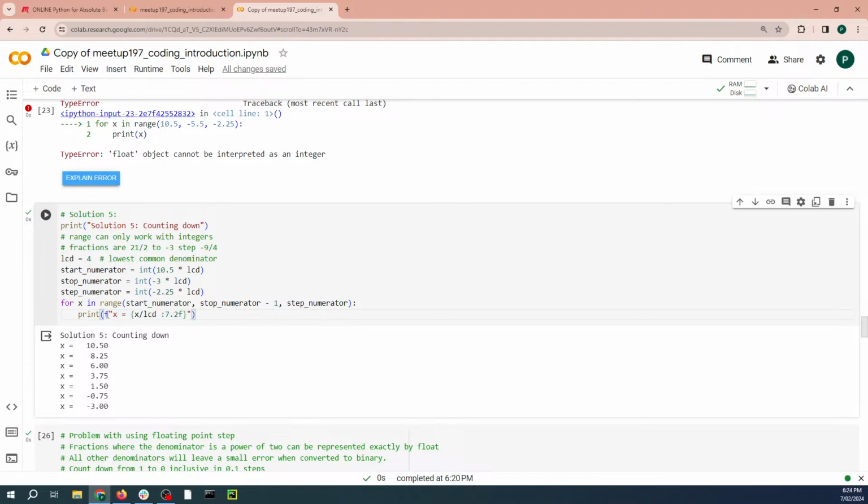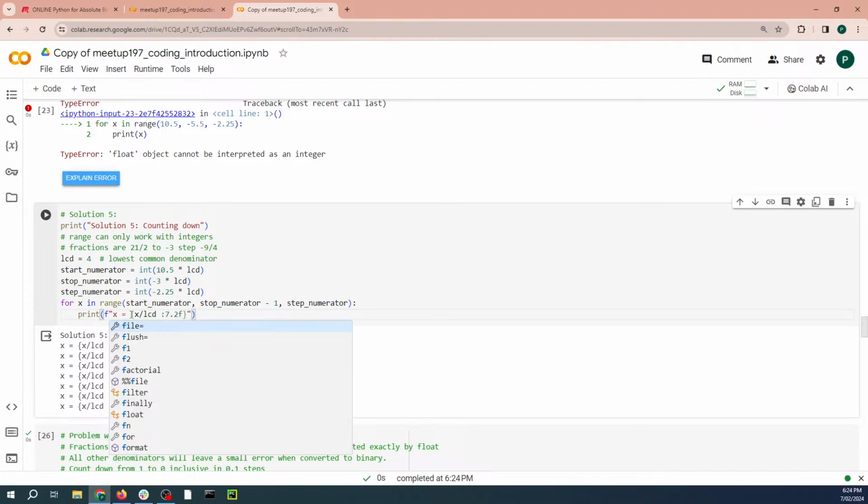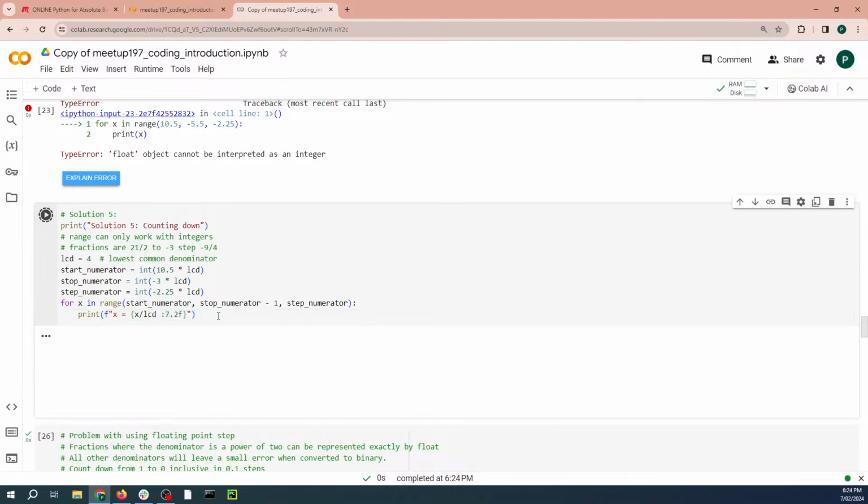So you see how with the F there, these curly braces are in green, and that means it's a different color, so the Python in Google is going to actually treat it differently. Now if I take the F away, you see how it all goes red. So that's what it would print if I didn't have the F there. So if I just run that, I'll just get that. So by putting the F there, it's just telling Python it's an F string, look for curly braces, and treat them and look for expressions that are in them.